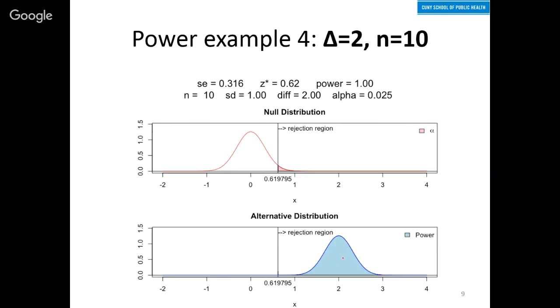Then for each one of those samples, you perform your significance test, your t-test, your z-test, whatever it is. It can be however complicated. You get a p-value. If it is less than 0.05, or whatever alpha you chose, you reject your null hypothesis, and then you just count them up and calculate how many times out of 100 you reject your null hypothesis, and that's your power. The simulation is actually way simpler than various calculations, and you can use a simulation every time as long as you're able to draw random samples from your true alternative distribution, and then go through with the significance test that you're planning.